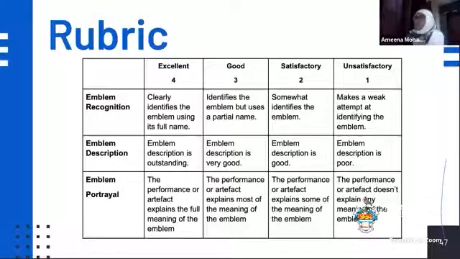Yes. So in terms of outstanding, it has to be based on the student's abilities, right? Now, for our listeners, for teachers I'm addressing, we would know the level of children that we have in our class. There are some classes who would have children who would excel beyond, and then there will be classes whose composition would not be level across the board. So in terms of outstanding, you would want a description that covers the meanings of the emblem, and a physical description of it as well. And in there, you would want the child to express how, or why, this reminds me of a particular emblem. I hope that answers your question.